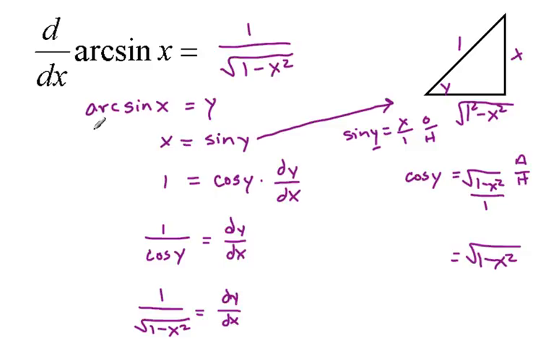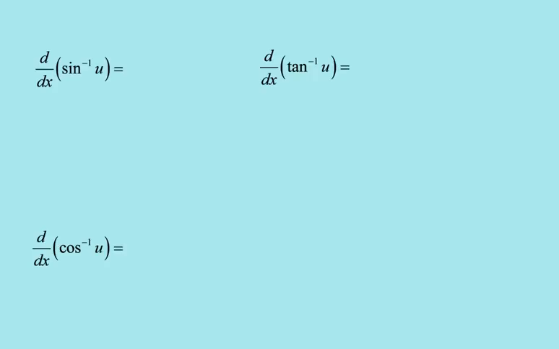All right, so your blue sheet that you filled out with all the other derivatives you know, it's a great time to pull it out. You can pause and then start up this video again. And we're going to fill in these all where u equals a function of x. So we're going to be doing these with chain rule here.